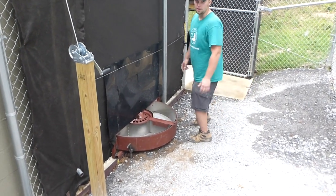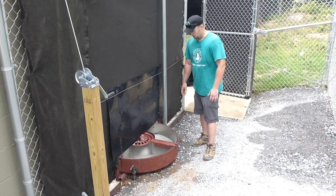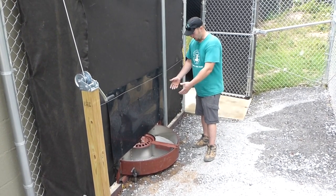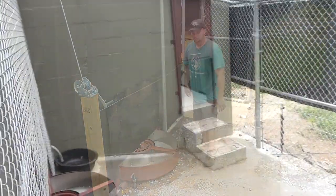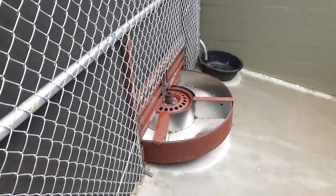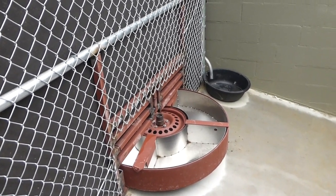Each of our new acclimation pens is equipped to provide food with this feeding mechanism. You see this wheel that has trays in it — we can spin it 180 degrees, provide new food, take the pans out, wash them, spin it again. And they'll have a continuous supply of food coming in to them without them seeing the transaction.